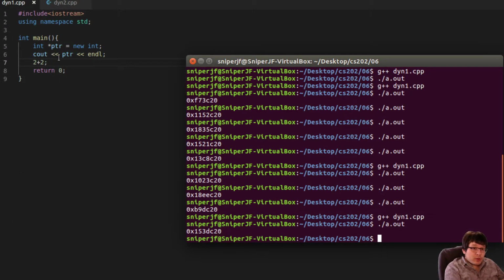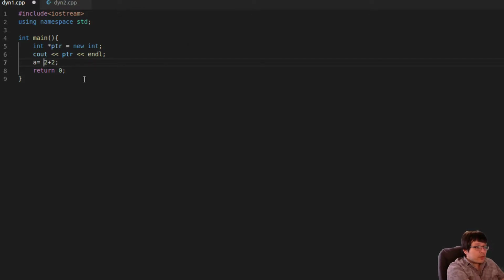So what do we do normally in this case? Well, we store this in some sort of variable, right? Same thing with dynamic allocation. We store it in a pointer variable. Could we store it in a regular variable? Well, I think it will compile, but it would not make much sense to store it in a regular integer because it's an address. It's not just an integer. But here, let's just try it for the sake of it.